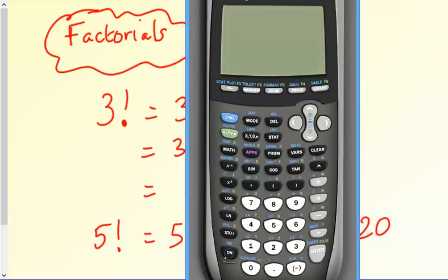Now your calculator can work out factorials as well. I'll just show you for the TI where that is. So if I wanted to do 5 factorial, I type 5 in, go to the math button, and it's actually on the PRB, which stands for probability there. It's because we need to work out factorials often when we're doing probability calculations. Press enter there, 5 factorial, we get 120.